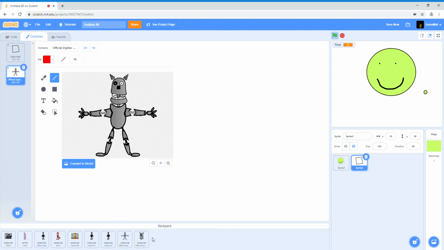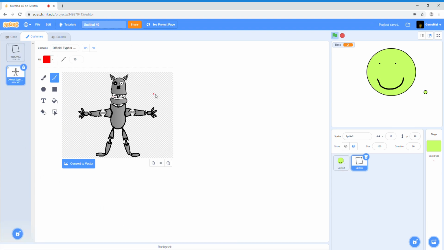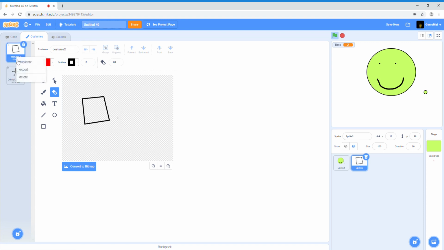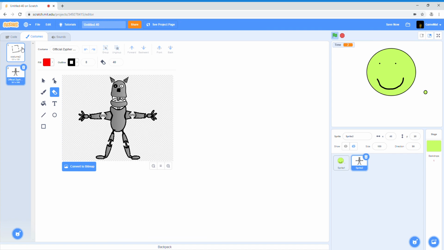But this is one of my characters of my games. One Night at Zypher's, or One Night at Rusty's. It's a Five Nights at Freddy's fan game. This is your dude. So if you really want to copy this, like the backpack, you can't erase it. So if you wanted to copy this square, you can't erase it. Wait a second. Usually, I don't know why it's not doing it on there, but backpack stuff like that, you can't erase it.